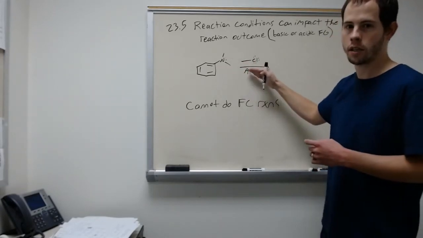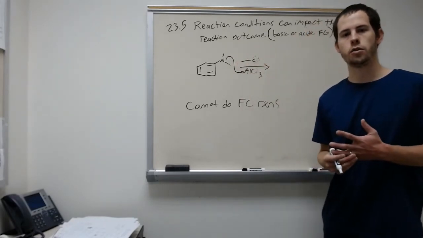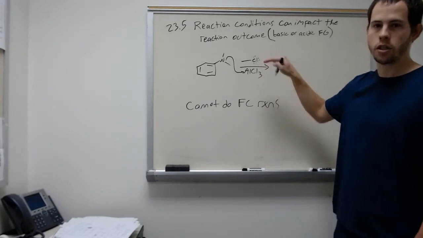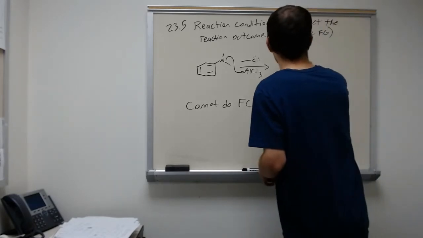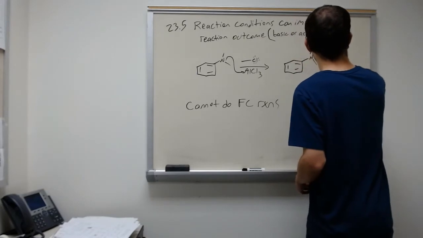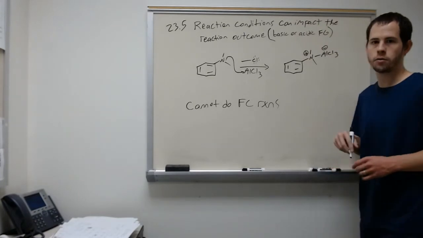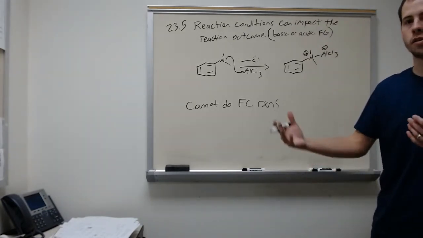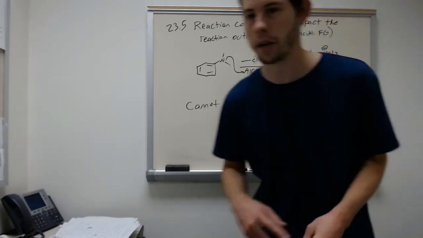So whenever you mix these things together, the nitrogen lone pair adds to the Lewis acid rather than the halogen on the alkyl chloride or acid chloride. And so now we get to a species that looks like this, and then this is so deactivated that it's not going to do any further reaction. So we don't get alkylation or acylation like we might expect.